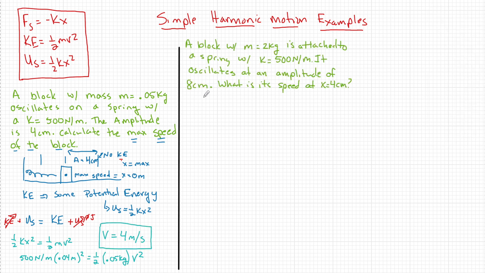Now this one's slightly different. What this is saying now is that if I have this block, it's going to be a little bit more massive and it is oscillating back and forth between here and here, where this is the equilibrium position right here. It says that it has a max amplitude equal to eight centimeters, but they want to know what's the speed, not here, where speed is the max, like we just did, but they want to know what is the speed here. That's what I really want to know.